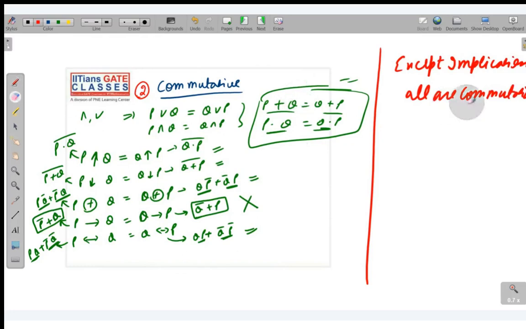Let me write it. All are commutative. If anybody has any doubt, please let me know. Otherwise, I will jump to the next slide. Please take a snapshot or something. Done, sir. Okay then. So let me jump to the next slide now.